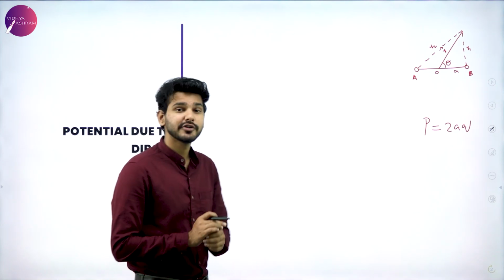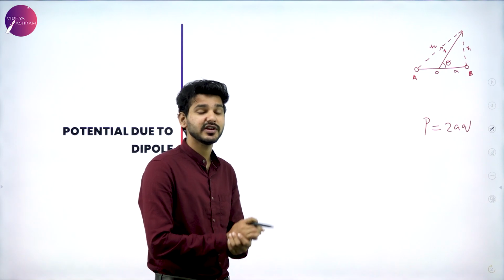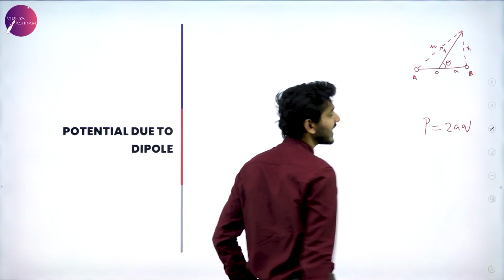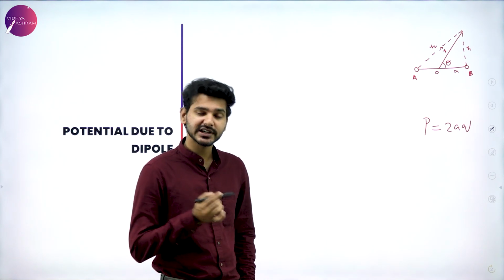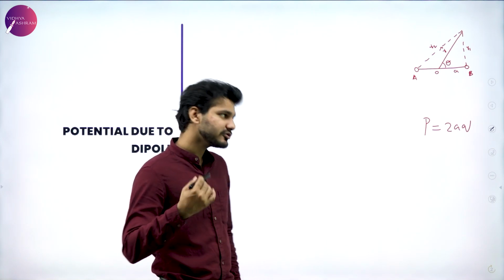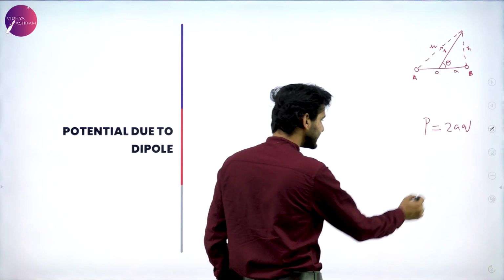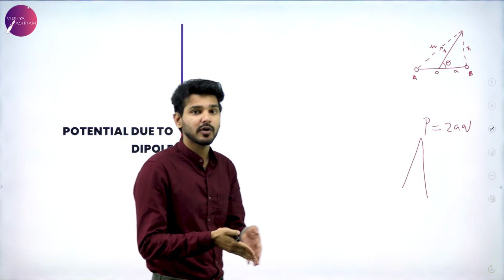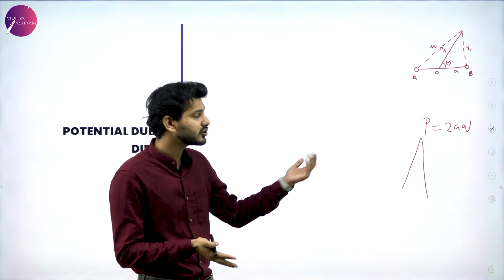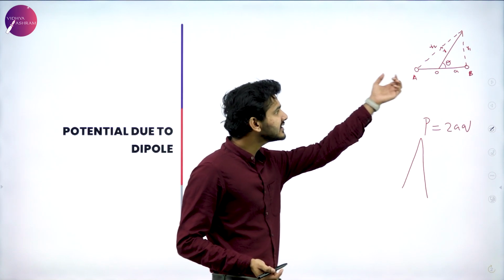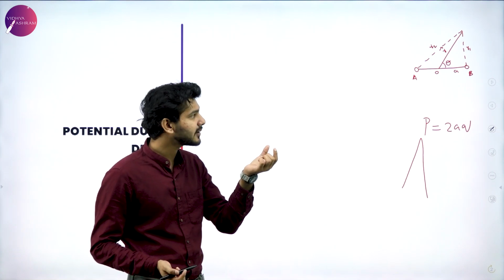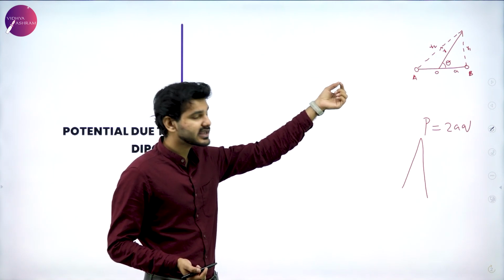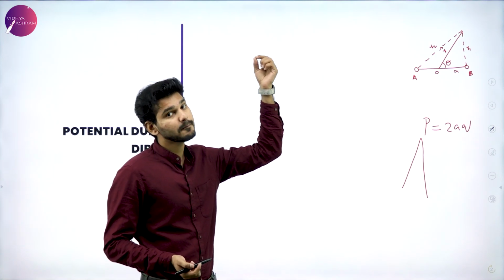So to find out R1, we first need to make sure we know the Pythagorean theorem. For that, we also need the base, the altitude, and everything. But there is actually a trick to finding out what R1 is. There is a mathematical property which says that if the angle is really small, the two lines are almost proportional to each other. In this particular case, the distance of the dipole is really small, and the point we are taking is really far away from that particular dipole.